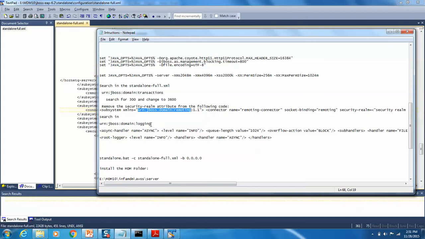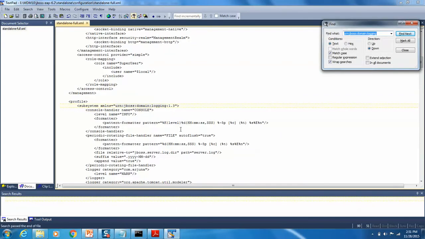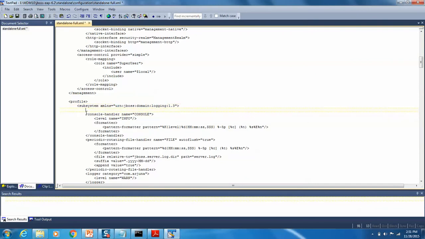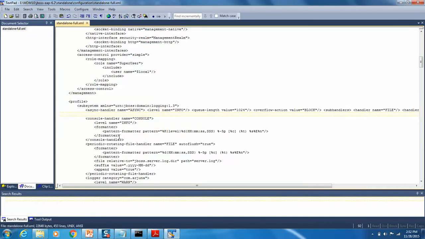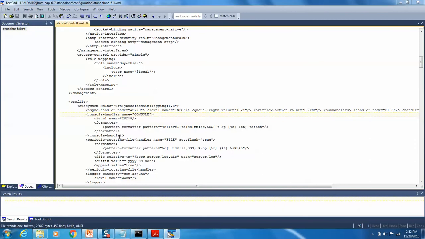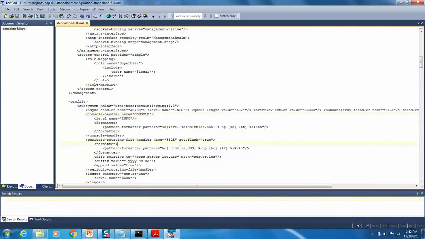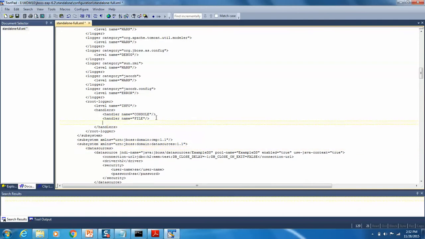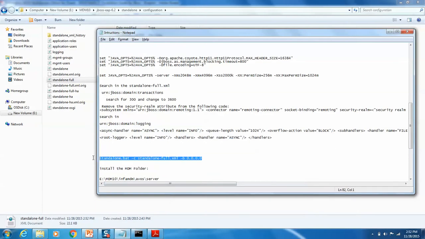And the next one is what we need to do. We also need to go ahead and search for domain logging, and in the console go ahead and add this, which is going to cover our stuff. And the other one is we also need to add the handler, which you can add under this particular async operations. Once you complete this one, let's go ahead and start the JBoss application server.